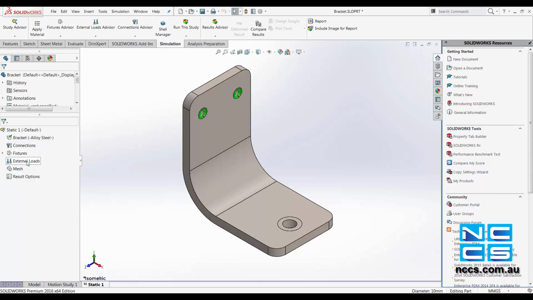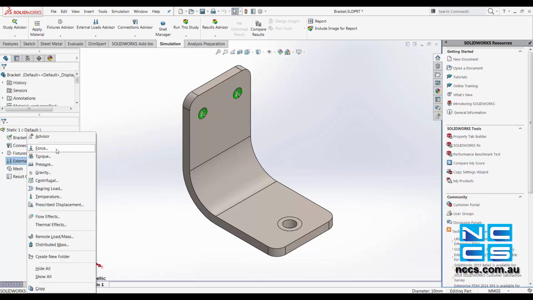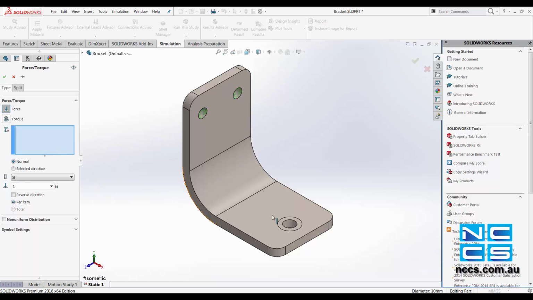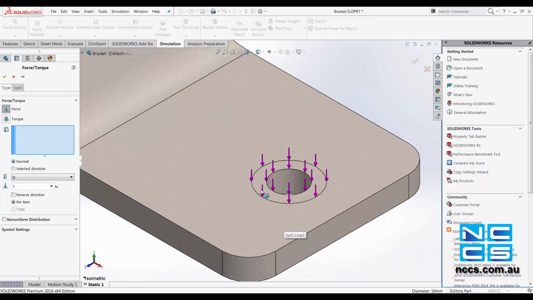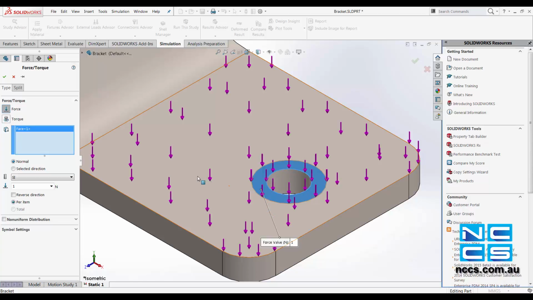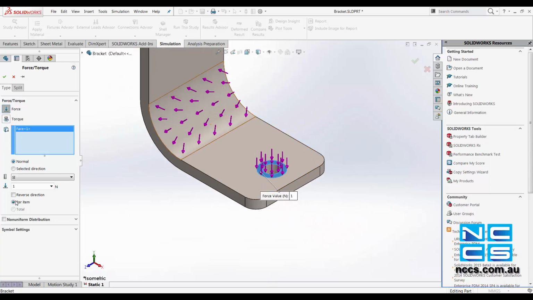And now we'll apply an external load. I'm going to apply a simple force on this face here. Note that I've also created a split line in order to get a face just over here. This is to replicate an effect of having an M12 bolt with a 20 millimeters head over it. So these are the area that forces will be applied onto directly. Set this to 10 Newton. Click OK.